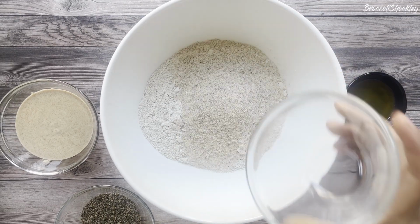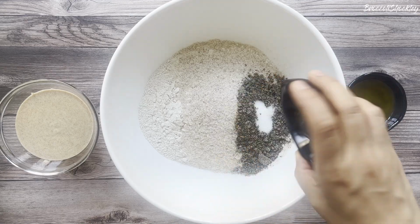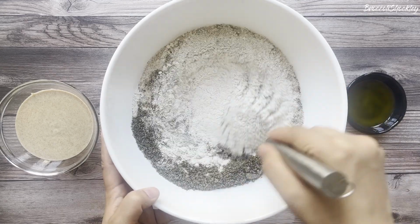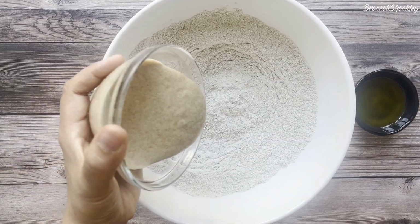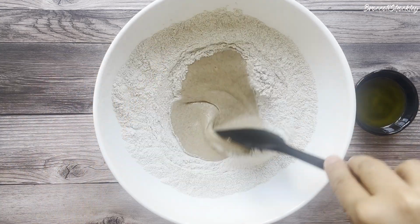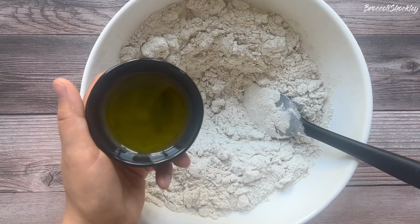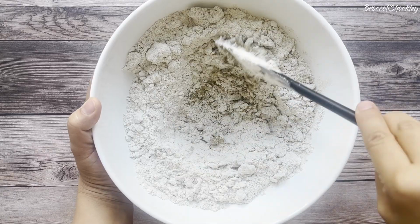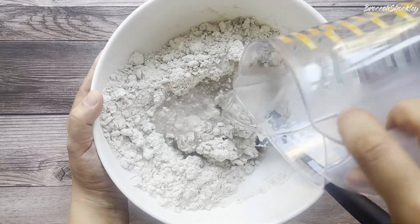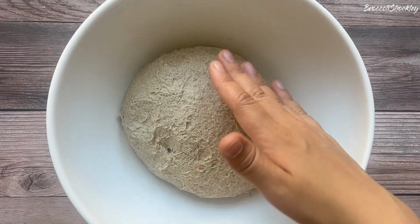Next, add psyllium husk, ground chia seeds and salt into the flour and mix with a fork or with the help of a whisk. Next, add the sourdough starter and mix again. Next, add oil and combine everything with the help of water. Add water as required and make a soft dough. I have used a total of 2.5 cups of water.